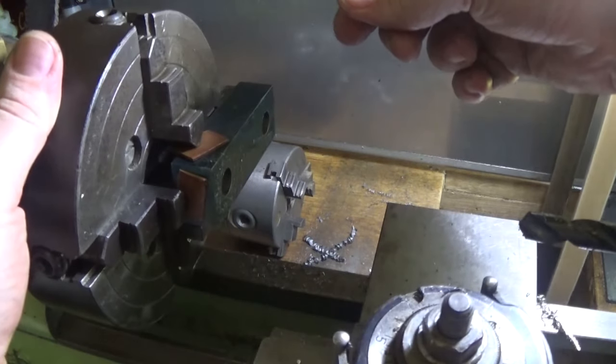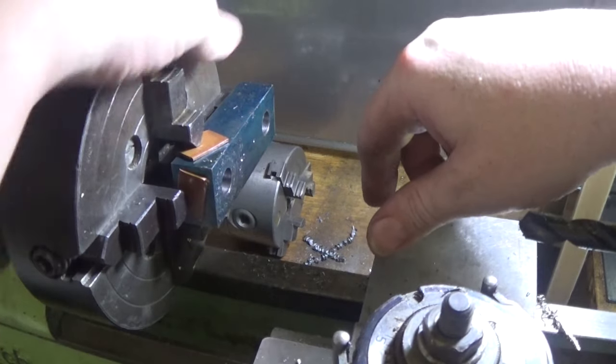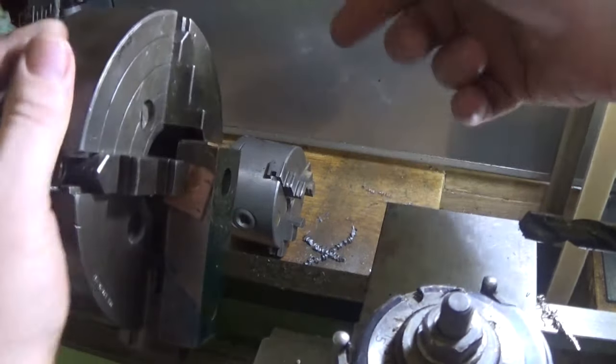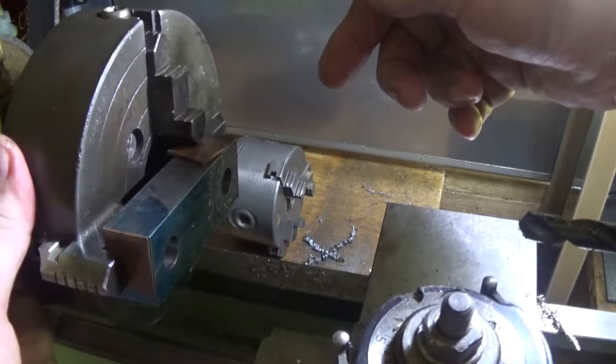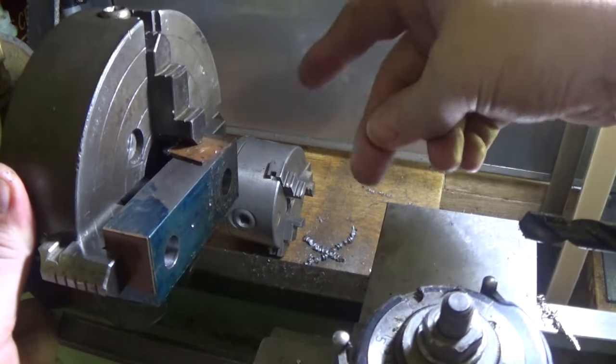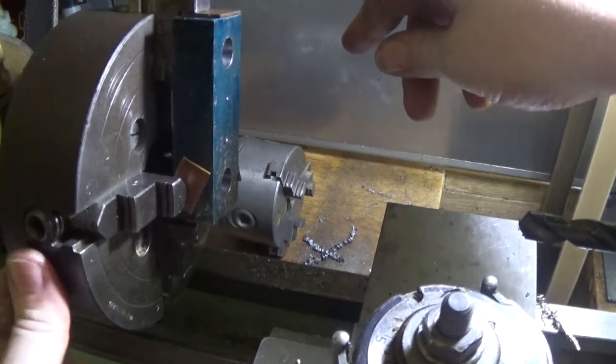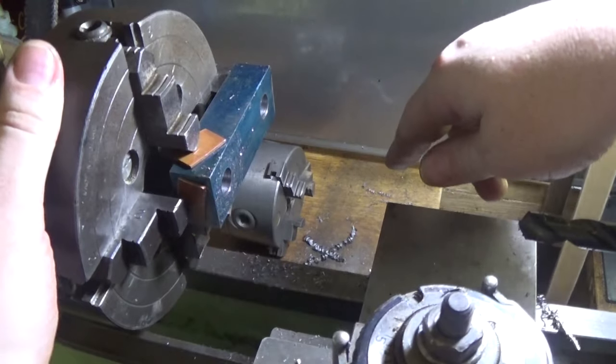I can hear everyone screaming from here. Use the Bridgeport, use the Bridgeport, you need a milling machine, you need a milling machine. But really for this sort of work you don't, and this is just as accurate as any milling machine that most people can afford. And it does the job, and it's going to end up pretty nice.